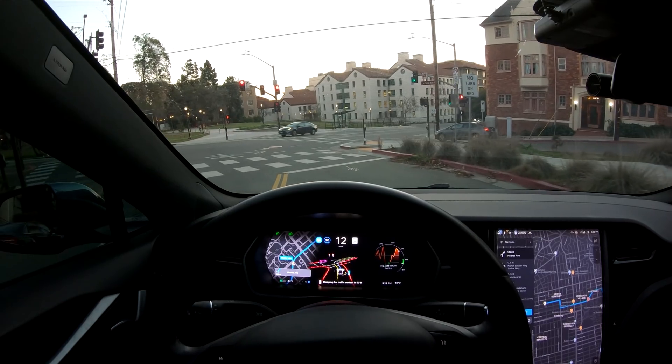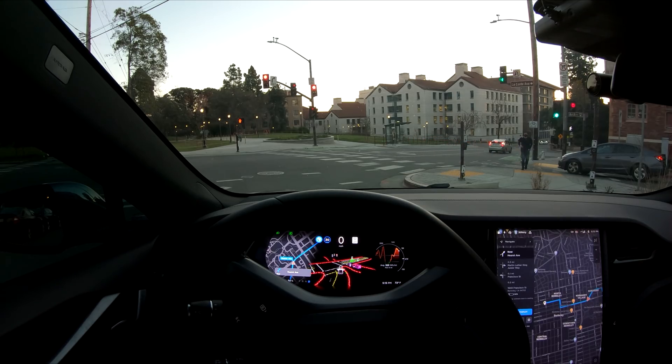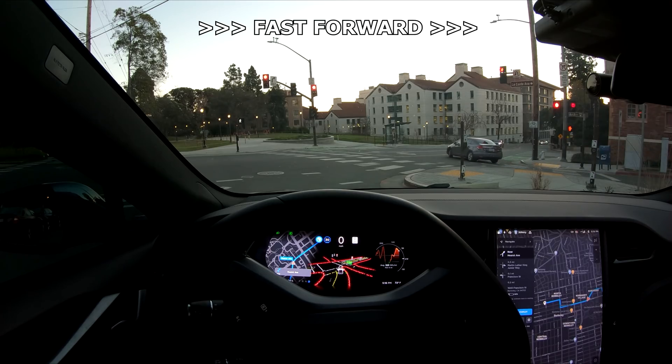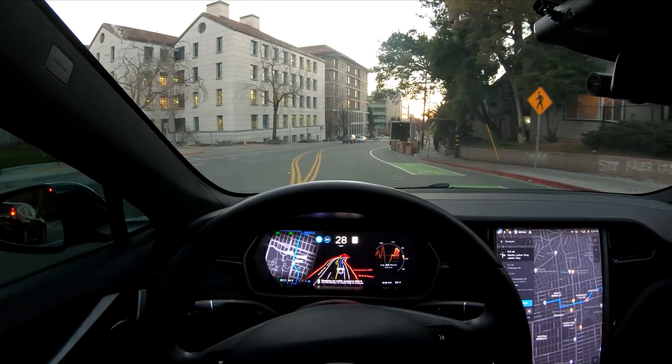Check out this intersection up here. Berkeley definitely has no shortage of complex intersections like this — you can see how many times that curb has been hit by humans. I can also see a no-right-turn-on-red light above. Autopilot did seem like it was creeping forward ever so slightly, but stopped dead in its tracks and it's no longer showing 'creeping for visibility' or anything. I think it is reading that no-right-turn-on-red sign, which I have seen on previous FSD beta versions — the earliest I saw that was beta seven. We'll go ahead and fast forward through this red light. You can see me holding the steering wheel because I was a bit nervous, but it does get around this curb without getting anywhere close to it — does a great job through that intersection.